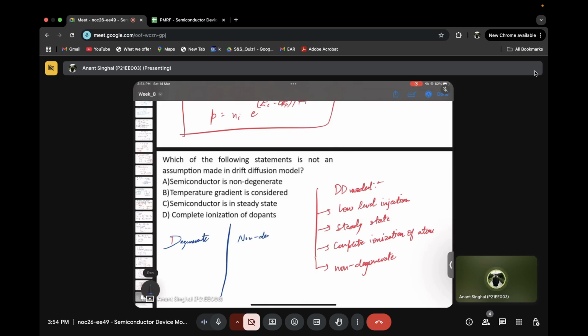So all the semiconductors that we are studying till now are non-degenerate. What does it mean? That they are moderately doped, right? That the Fermi level for N type is below EC, and for P type it is above EV. And for degenerate, your Fermi level is inside EC, that is, they are very heavily doped. And your Fermi level for P type semiconductors is inside EV. Do you guys remember this? Any doubts here?